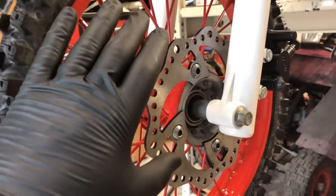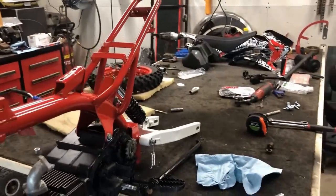So for now, I am satisfied with what we've gotten done. Let's move towards the rear wheel.